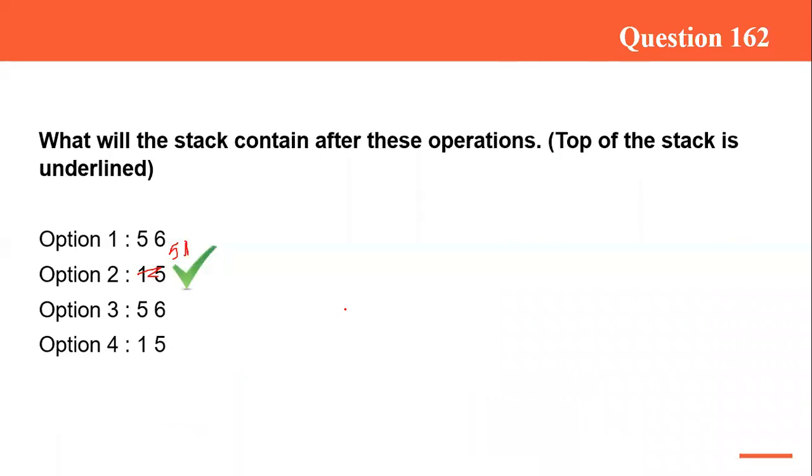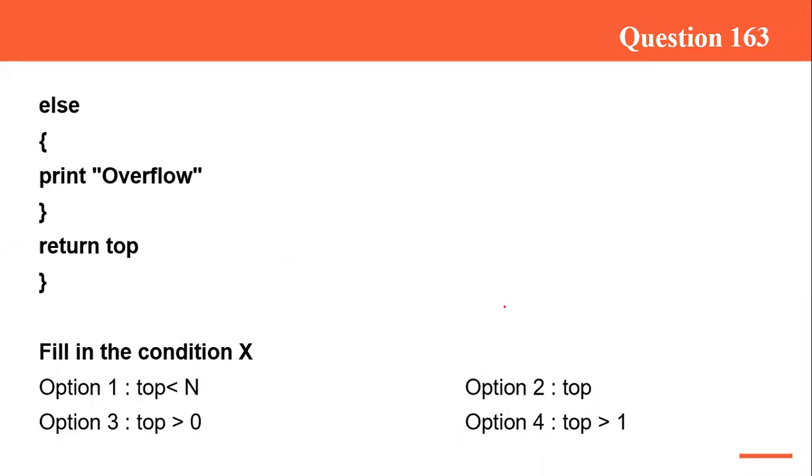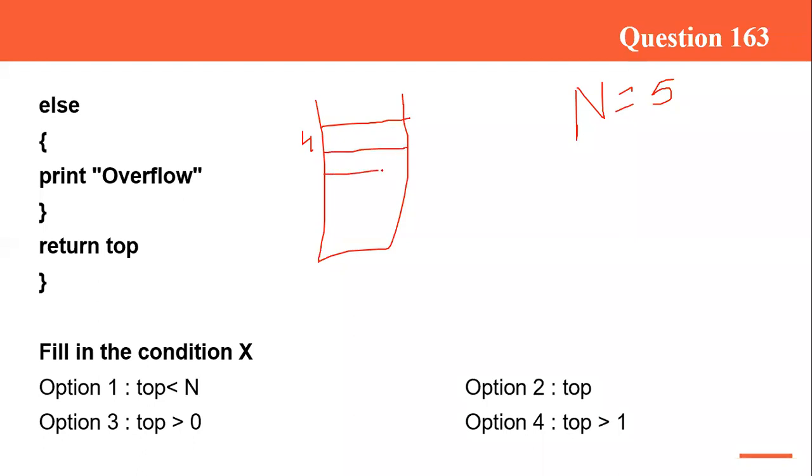Sir, is it working if top is less than n? The last element will not work there. My question was about that. Already I have 2 elements. You take any stack. Let us assume n value is 5. Now when I insert all the elements, what is the last top value? 4, right? 4 is the last top value. Now when top is 4, can you insert elements? No. So tell me, what is the stack full condition then?